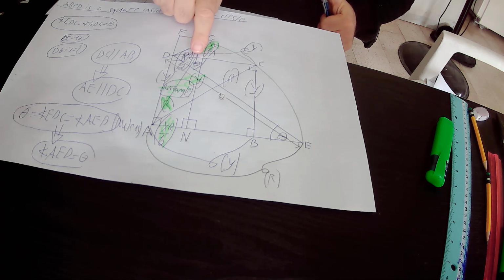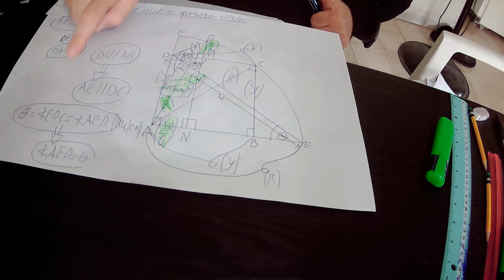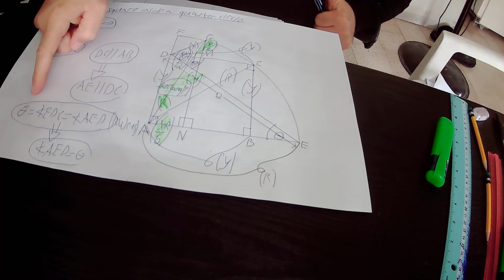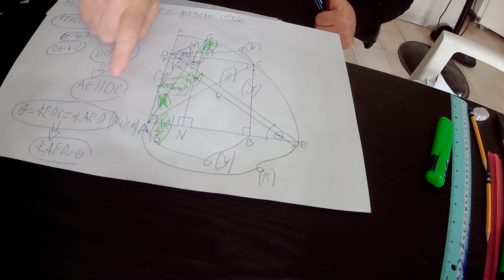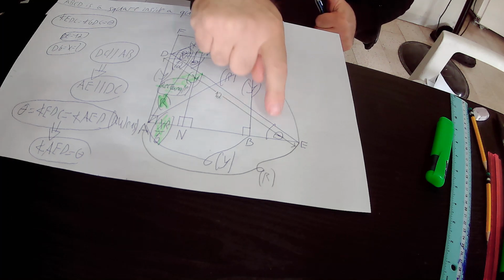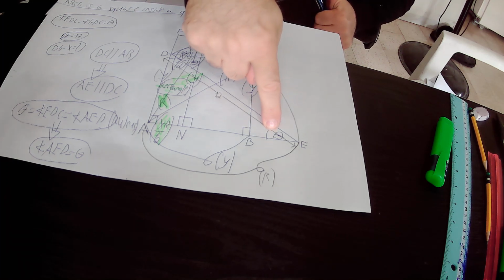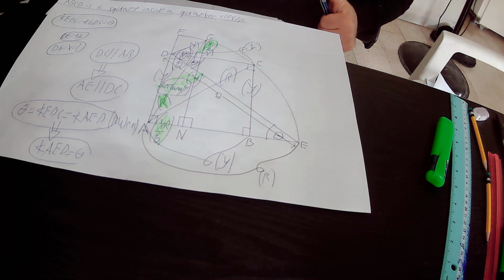So this is angle EDC, but it equals theta according to what is given. So we can write here that angle EDC equals theta, and from this equation theta equals angle EDC equals angle AED. We derive that this is angle AED, that is also equal to theta. So angle AED equals theta. So this angle EDC equals theta. Angle AED, this is equal to theta.